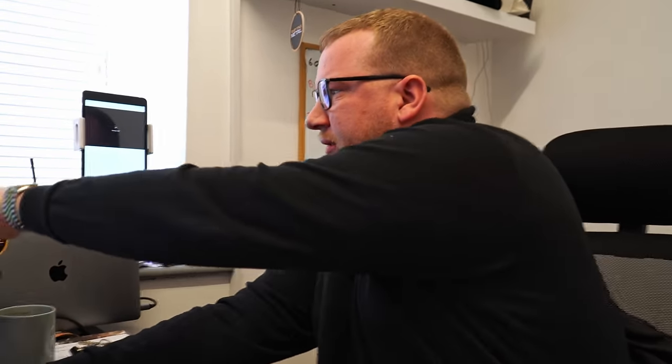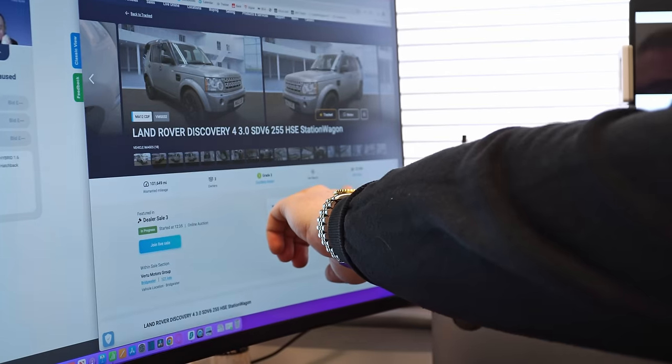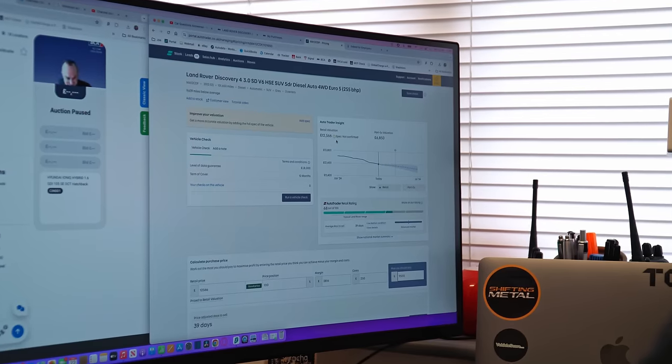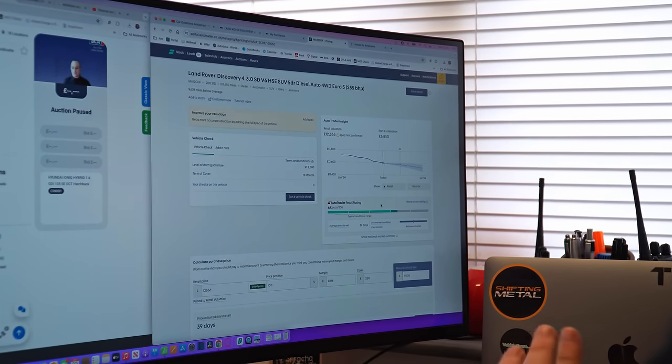Anyway, so let's talk about figures. It's only 5 lots away, so we need to be quite quick, really. Let's have a look at Auto Trader. It says cap clean, first off, is £7,950. But if we have a look at Auto Trader, it's telling us the retail valuation is just over 12.5 grand. It's got 68 out of 100, so still popular. Obviously, a lot of people really like these Disco 4s because it's the last proper Range Rover that does good Range Rovering things and off-roading. I want to have a fairly decent margin out of it. So if I wanted about £3,000 margin, maybe a little bit more, the most I could pay would be £9,500. Which is obviously over the cap clean anyway. I think it'll probably go over cap clean, but how far over, I don't know.